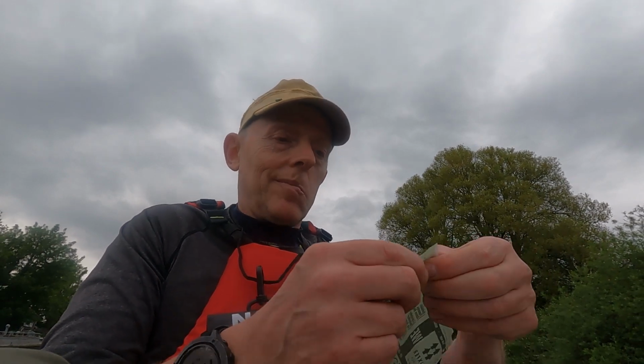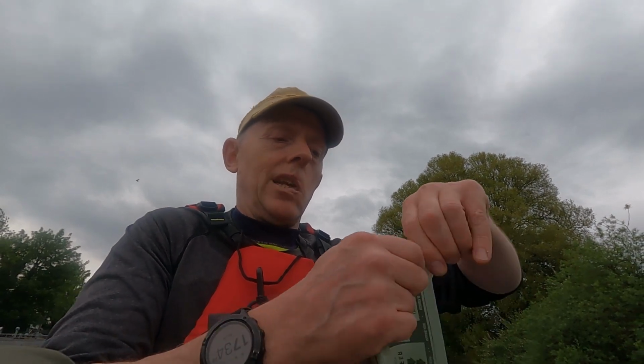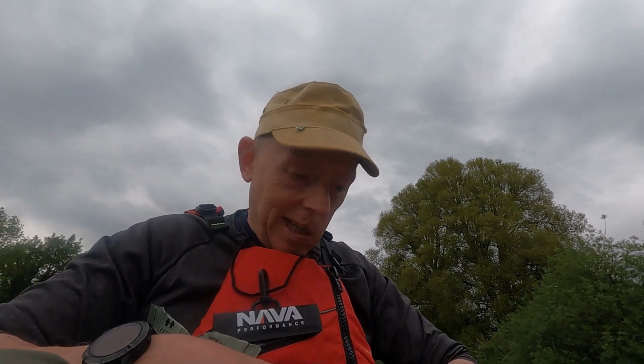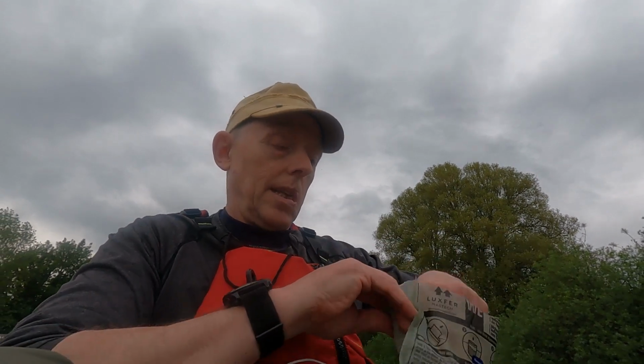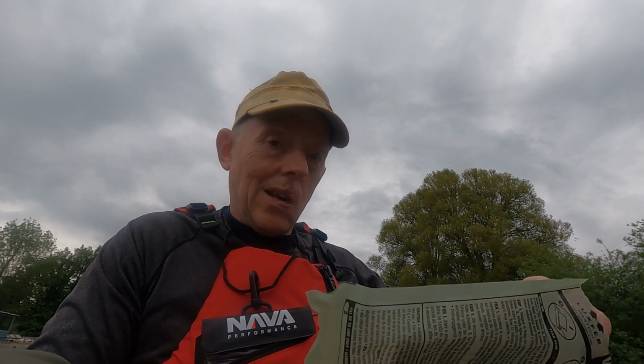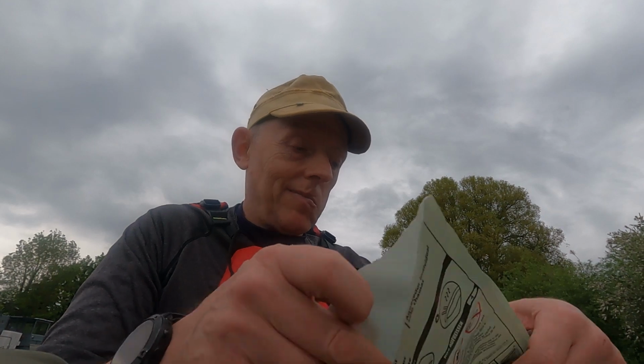So I'm going to make this in the boat. What you do is you take the pack, rip the top off. Apparently there's supposed to be a tear notch. There we go. Put that back in the rubbish, in the bag. That's a good start. The heating element has actually just torn a little hole in this bag, so I'm going to have to keep it that way around.